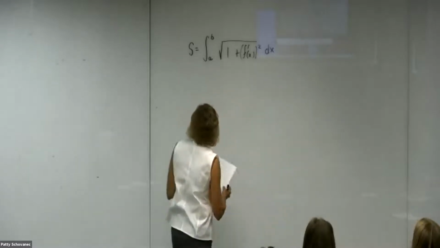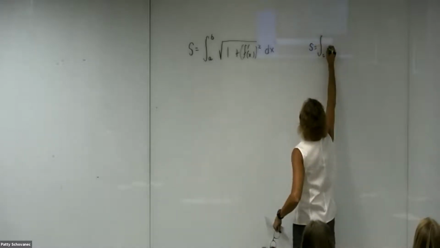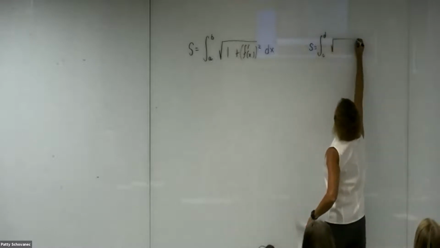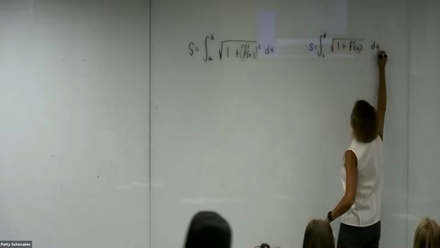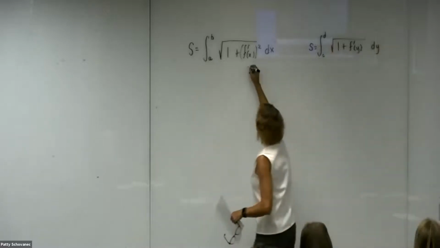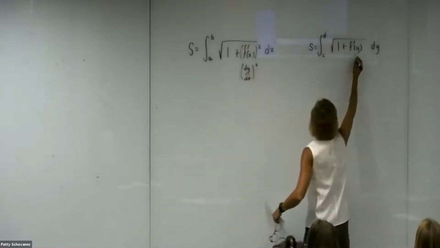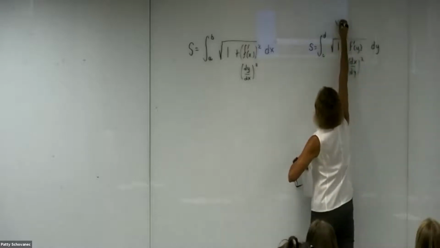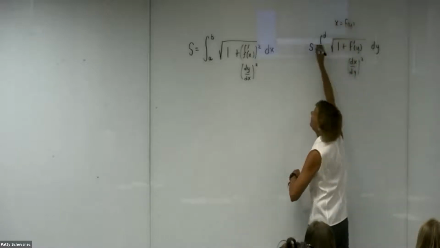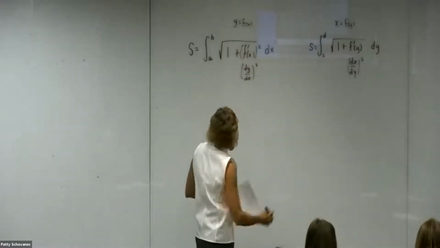But had I divided by a change in y, we could have also written the arc length formula as a function of y. And so we would have a 1 plus the derivative of f as a function of y, squared, and a dy here. So this we denoted as dy/dx all squared, and this we denoted as dx/dy all squared. But here x is a function of y, and here y is a function of x. Do we need a squared there? And a squared, yes, thank you.